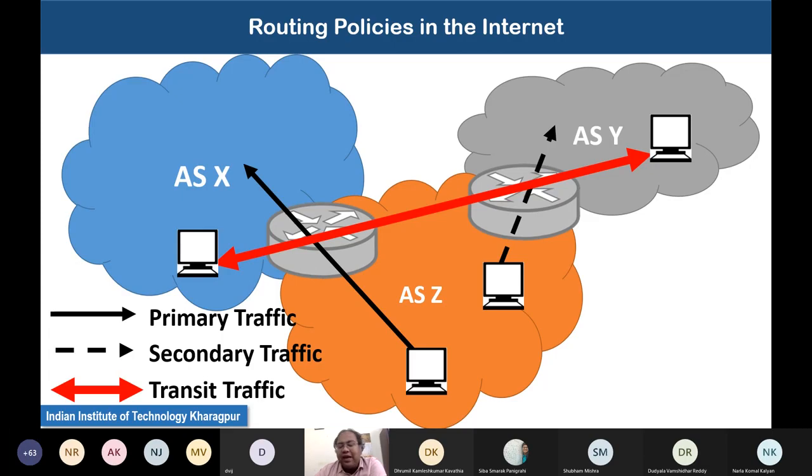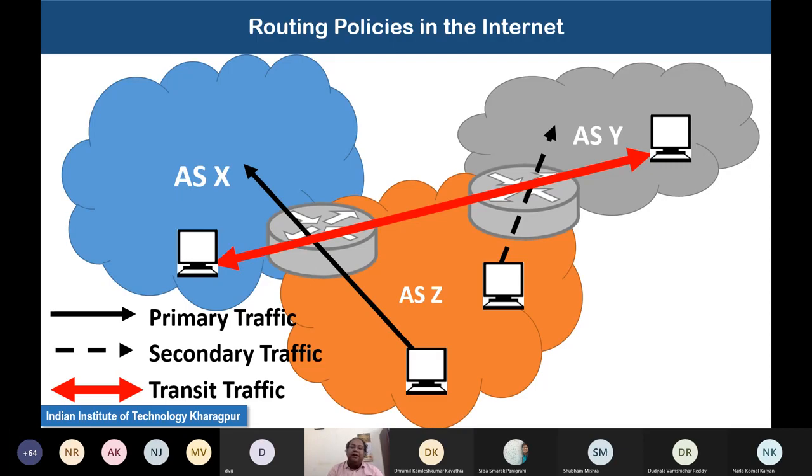And the policy is that I do not want such transit traffic to be forwarded, and that can be a policy for an autonomous system or an internet service provider, based on their business policies. So, for example, Airtel might have an agreement with BSNL, and it might agree to forward the packets from BSNL. But say Airtel doesn't have any agreement with Jio, and doesn't want to forward any packet from Jio. So if you are a Jio subscriber, maybe the Jio network needs to find another path based on their own subscription policy.